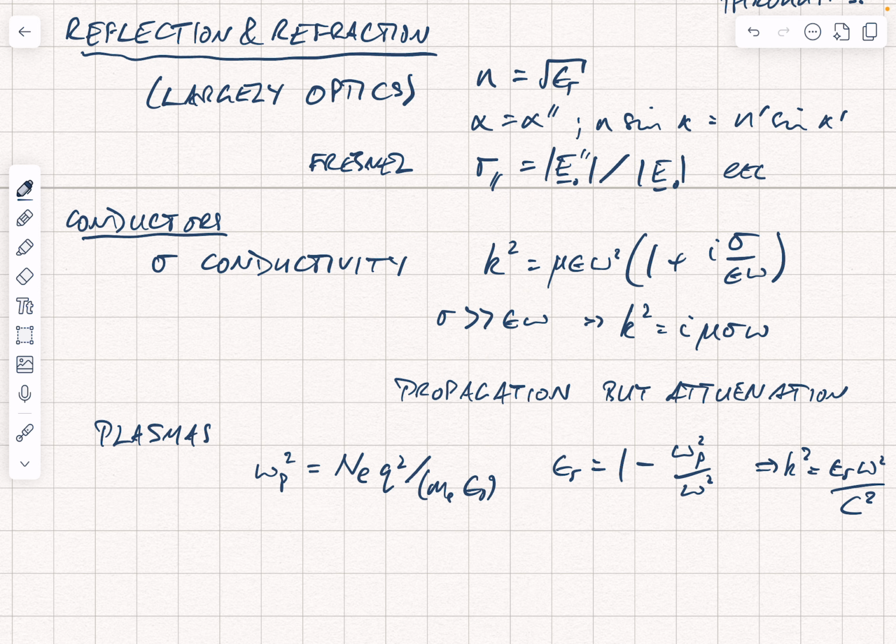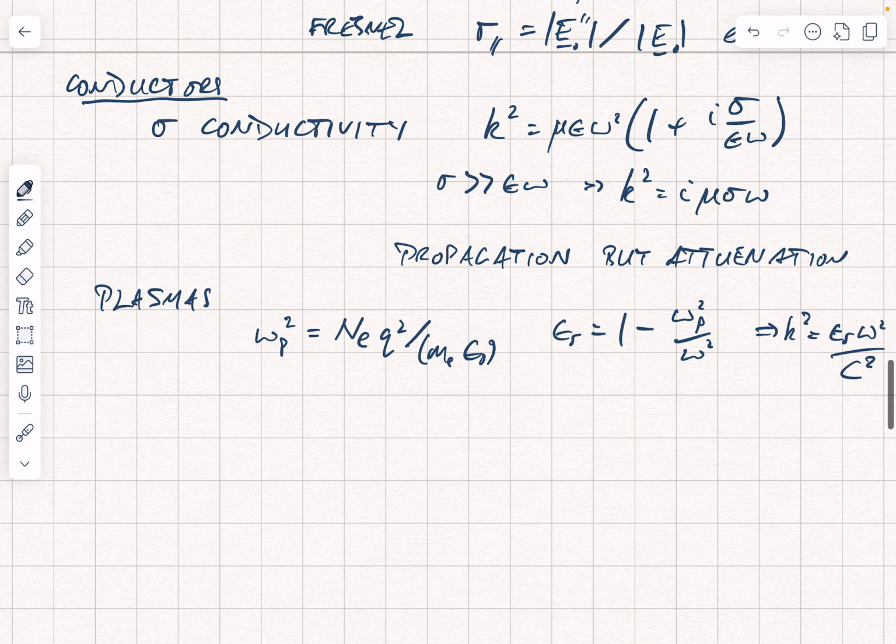So if you are below the plasma frequency, then the second term in epsilon r will be greater than 1. Epsilon r will become negative, and what you have is an exponential decay of the fields into the plasma. So effectively the plasma turns into a reflector, so all of the radiation is reflected. If omega is greater than omega p, then this second term is less than 1, so this becomes positive, and you have transmission through the plasma. And we briefly mentioned the properties of the ionosphere as an example of that type of behaviour.